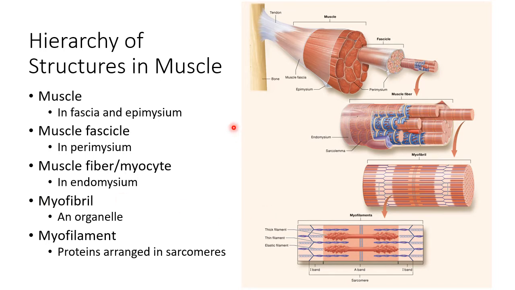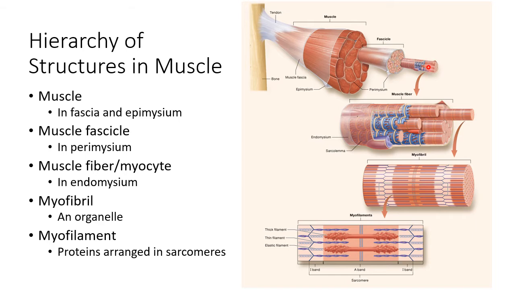So there's a lot of M words in the muscles, a lot of myo this and myo that. It can get confusing. So the whole muscle, if you were to look inside of it, you would find fascicles, which are bundles of the muscle cells, and then within that you would find individual muscle cells, which are also called myocytes or muscle fibers, and that's where we've picked up in chapter 10. The fascicles would be talked about in chapter 9.